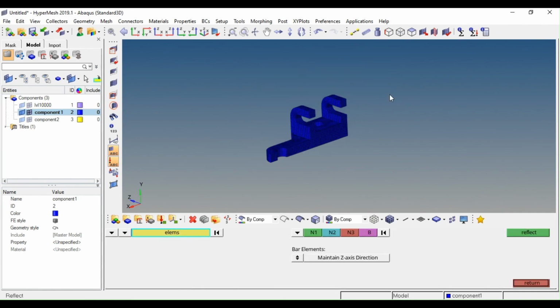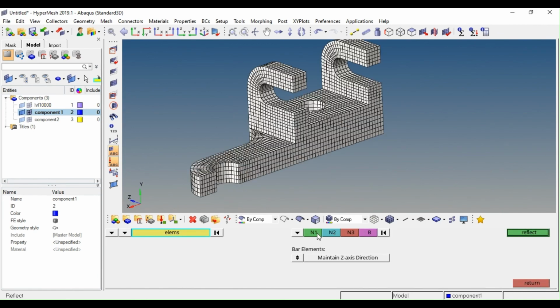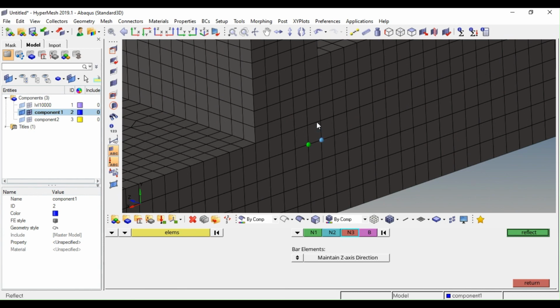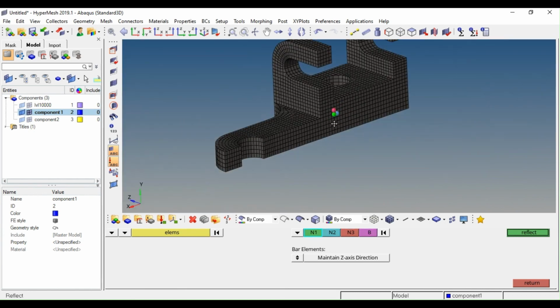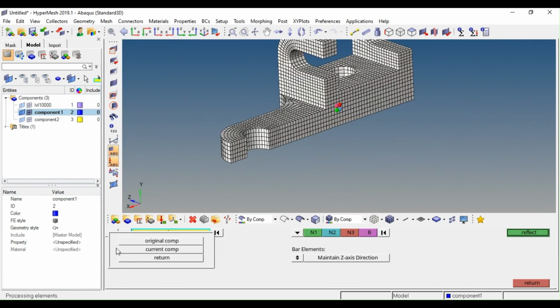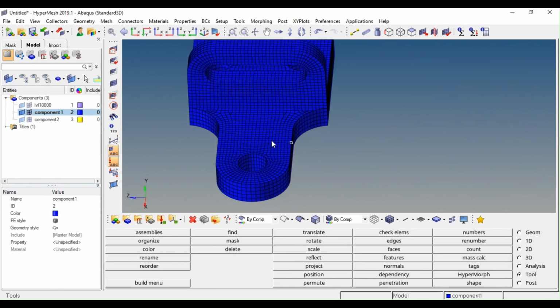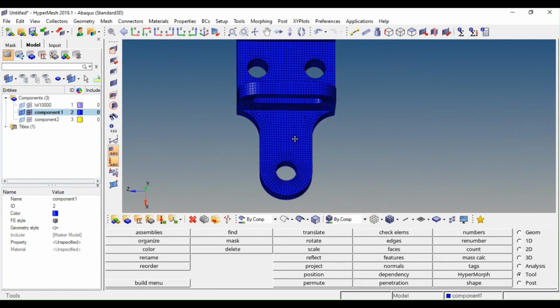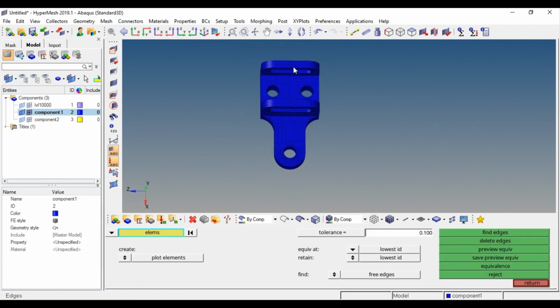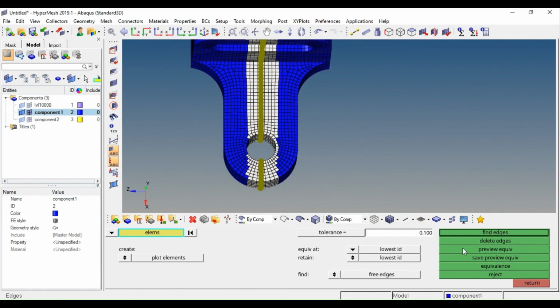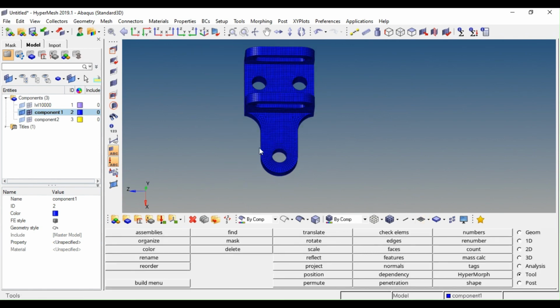So we'll go on and reflect the other half again. Duplicate original components, reflect. Okay. These mid nodes aren't going to be equivalent by themselves, so you need to do it. Equivalence it.